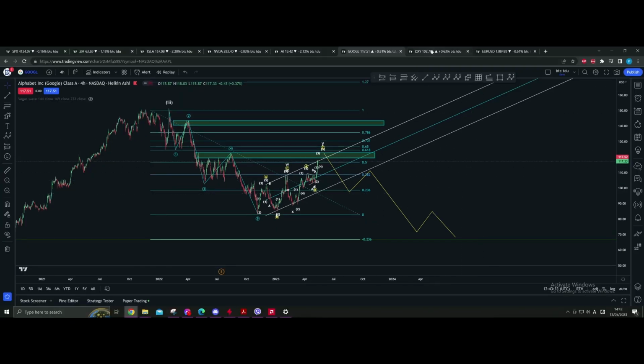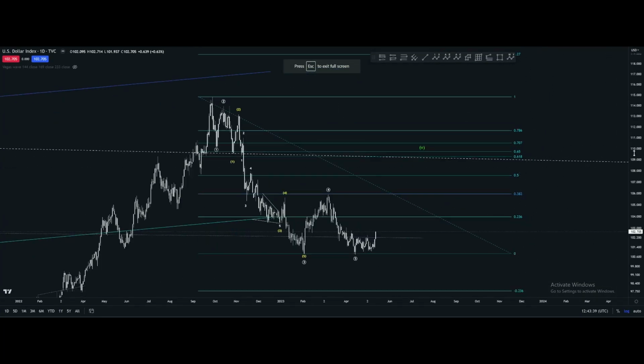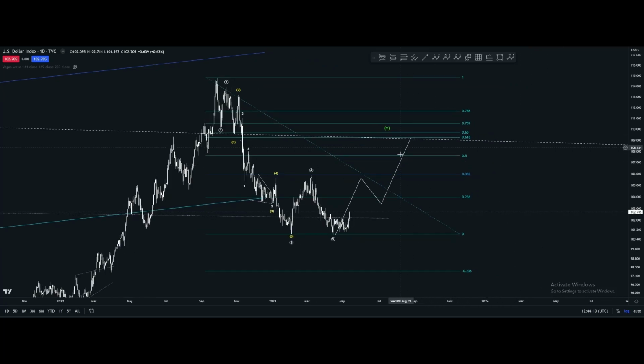Okay. Next thing would be dollar. So for some time I've been calling this thing to have some sort of a rally, because it never had a proper retracement since it started dropping. Maybe it's not even gonna have, but I'm thinking, because this thing went just a tick under the previous wave, I'm thinking there's still potential for this to make some sort of a retracement towards the selling zone.